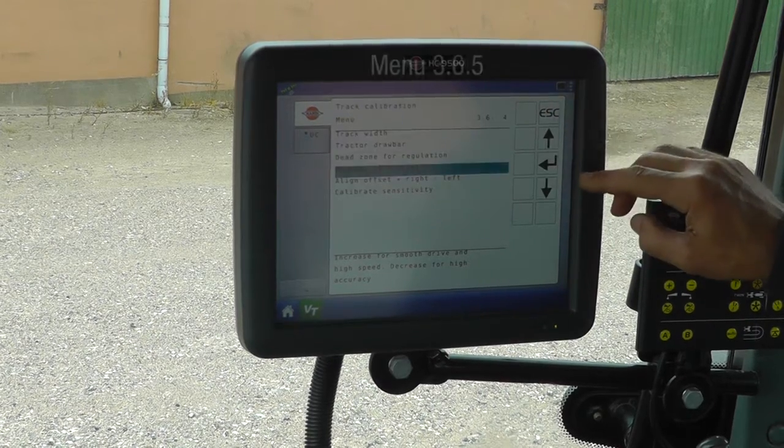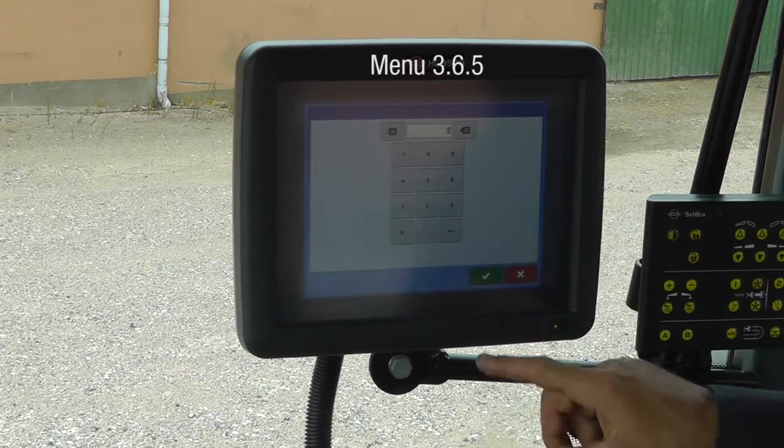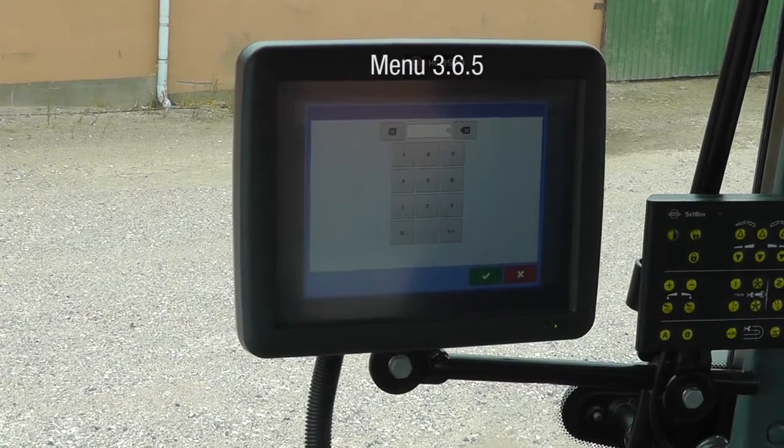Alignment offset is to correct the spray if it doesn't exactly follow the tractor. A minus sign will move it to the left. You can readjust the chains if it is over or under 10 centimeters or 4 inches. Again, I may change this later on.